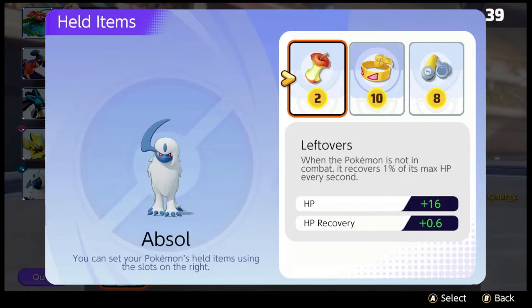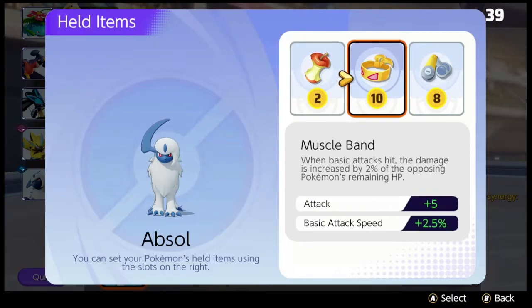And next, we're gonna have the muscle band. When basic attacks hit, the damage is increased by 2% of the opposing Pokemon's remaining HP. Now, as you can see, there's an attack plus 5 and a basic attack speed plus 2.5%. This kind of seems like an ADC item, but it's also great, I believe, for bursting. So when you go to just run somebody down and you do the sweet spot for the pursuit attack, which again, we'll get into more detail later, that ends up being a hard hit and it just adds more burst to this character.